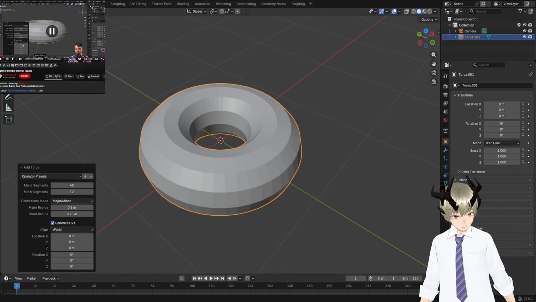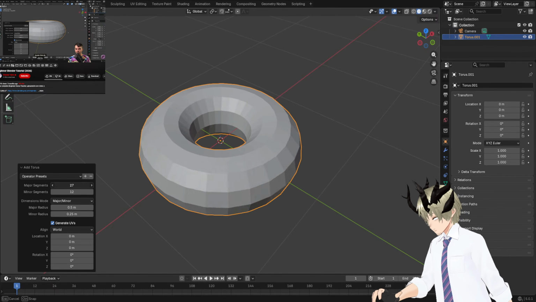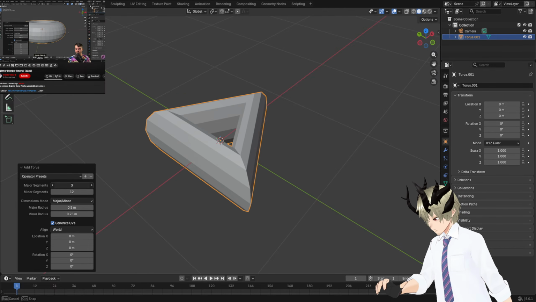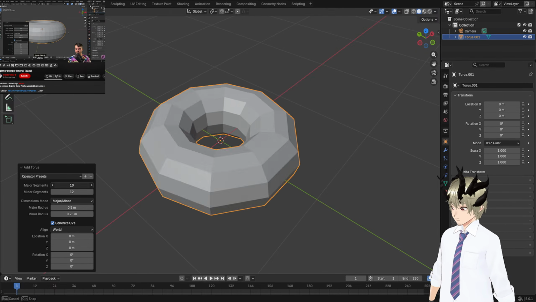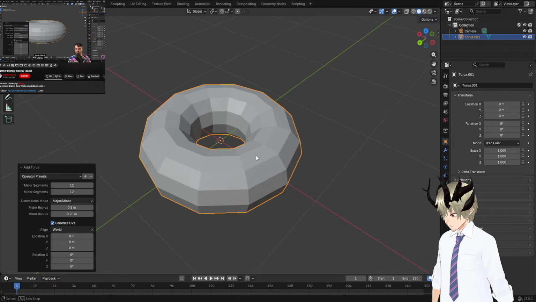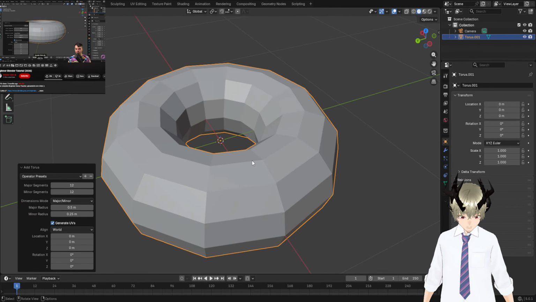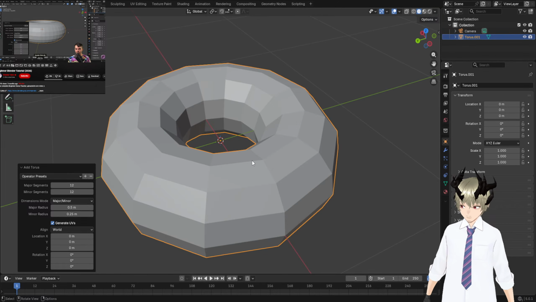Wait, hold up. Resolution is what you adjust in segments, right? Yep. Actually, one thing that I found out when I was doing hair modifiers, when they asked how many segments do you need, if you decrease the segments to like 3, you get this almost triangle hair.